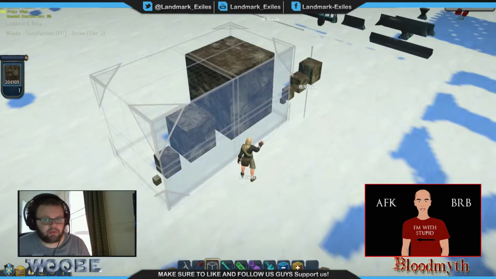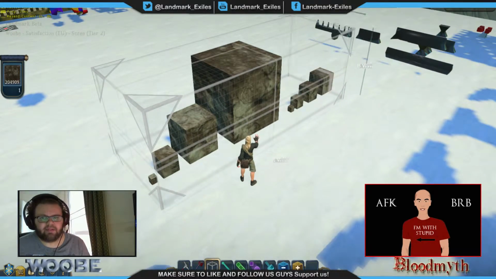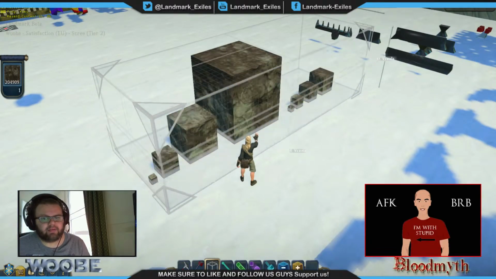One thing I want to show you is what I discovered yesterday. A lot of people don't actually know, because it's not shown as default, is you can press, while hovering over this face, the control key and it will make that face transparent. So wherever your mouse is now will be the face you're selecting. So for example, if I move my mouse over here, you'll see the blue selection has picked up on the far side, and if I move my mouse to this side, now the blue selection has picked up on this side, so I can drag it out to pick up those other blocks. I'll just drag it up so it doesn't delete my floor. This is all still holding control.